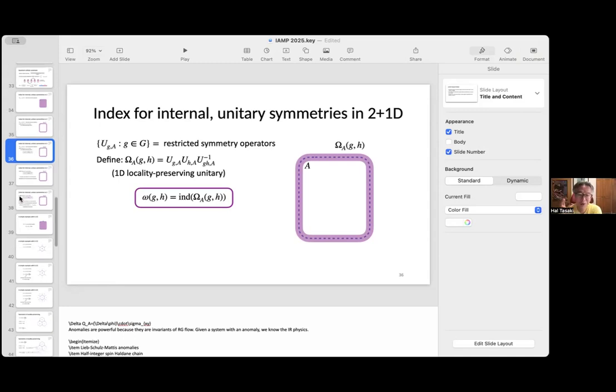Can I ask a simpler question? You showed us examples in which you have non-onsitable symmetry with non-trivial index, but still the symmetry is trivial in some sense, in that you can find a simple state. Is it correct to understand that these are exceptions, and usually if you have non-onsitable symmetry, then it is non-trivial? It depends on what you mean by usually. Do you have a bunch of examples of that kind?